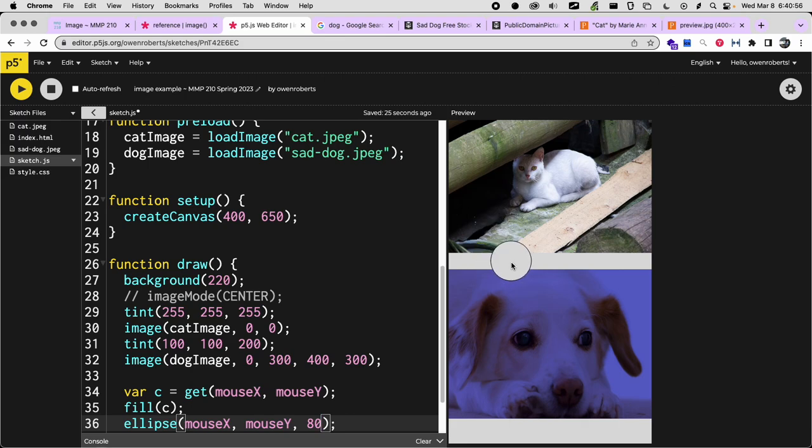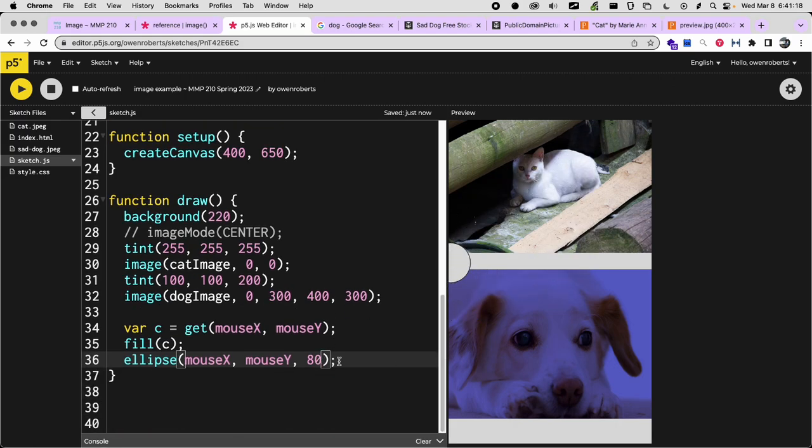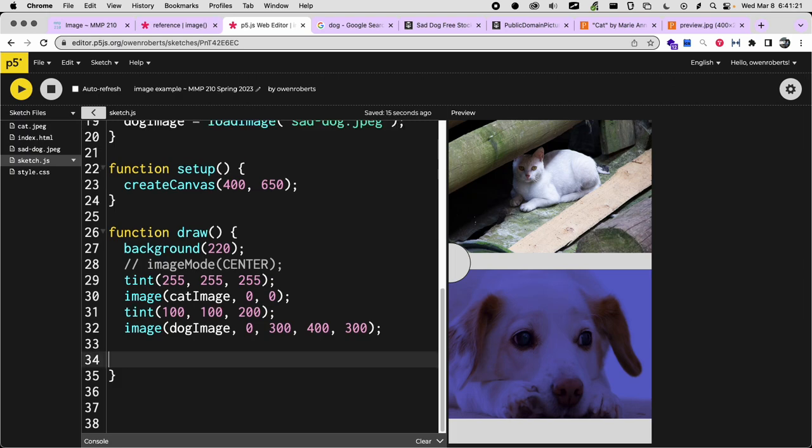That color is matching whatever color is directly below the mouse. So you can get a cool effect. You can do different stuff with that, but that one's another one that's quite processor heavy. So if you try to do a lot of stuff with that, things will start to slow down. But you can get some cool effects with that. And right now we don't really know enough to do a full image processing thing, but that's something that we could do a little bit later in the semester when we learn a couple more things. So that's pretty much it for the image. It's pretty easy just to add the image, and then you can play with different factors of it.